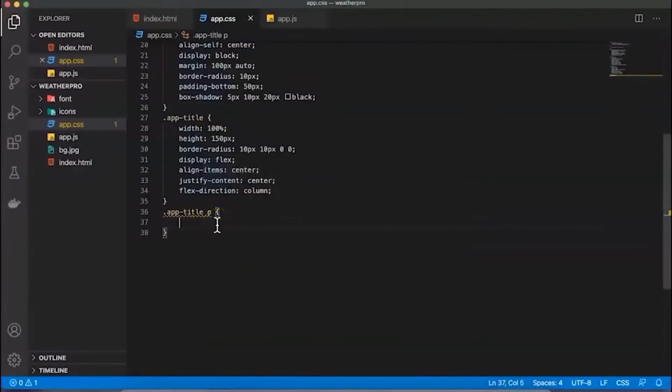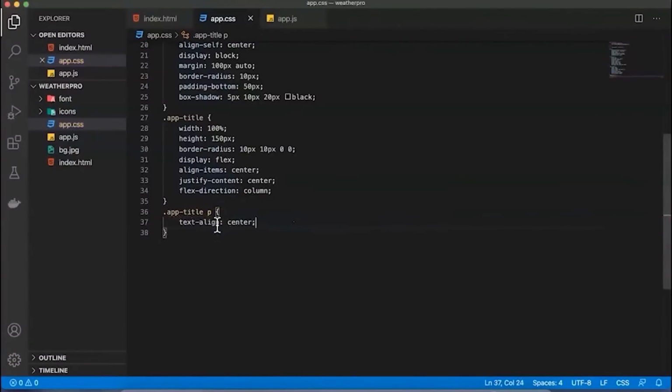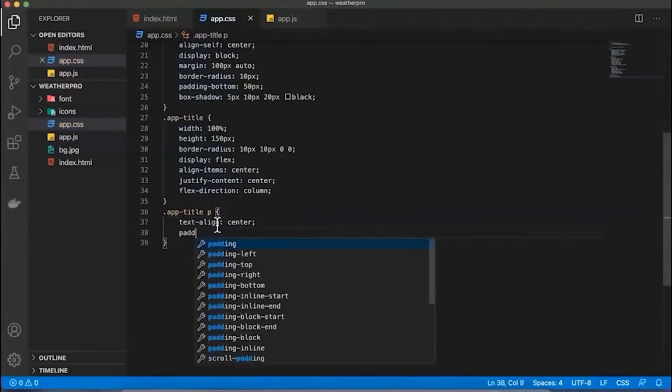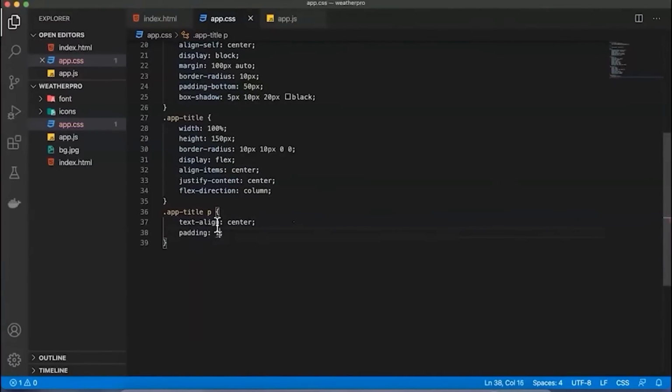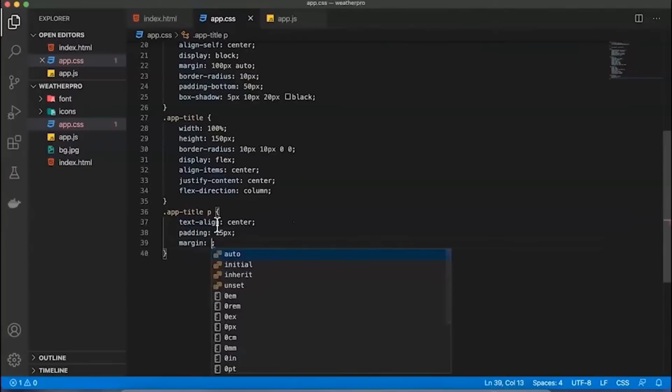Paragraph. So once again in my paragraph I'll be having text-align center, padding I want 15 pixels. Then I need margin, which would be 0 auto, followed by font-size.